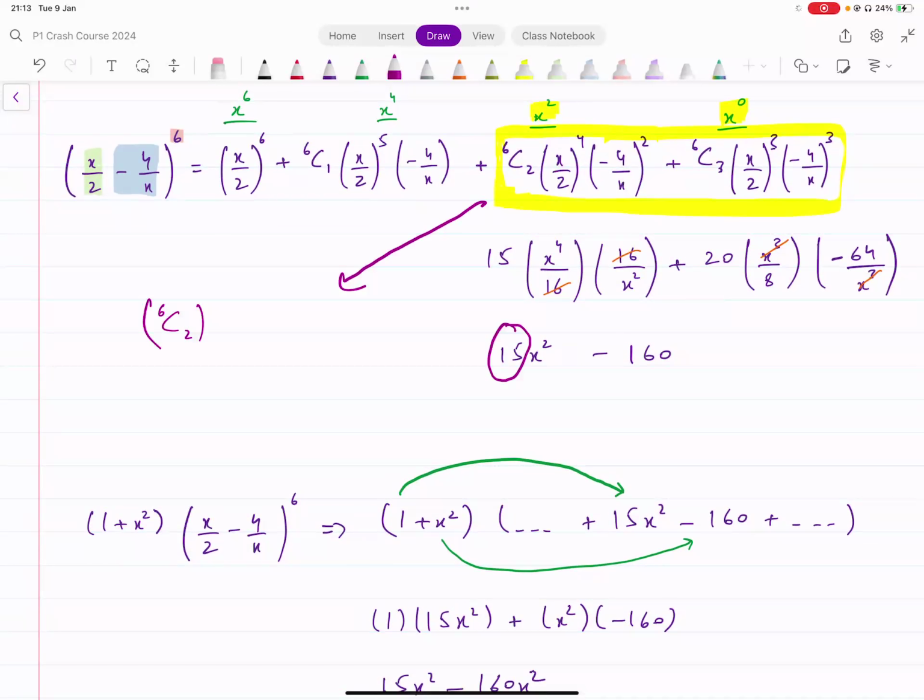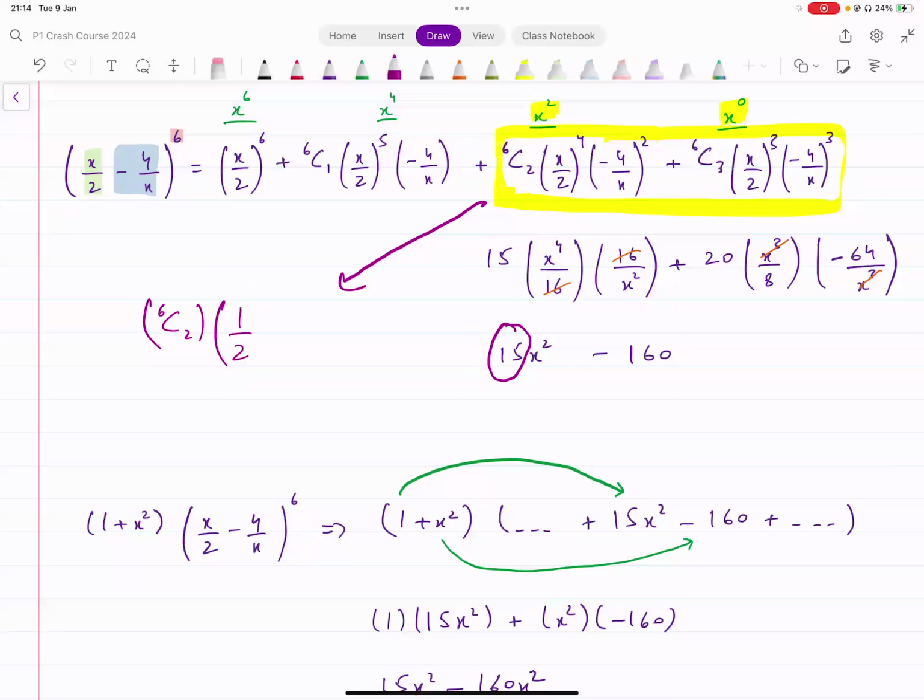6C2. If you don't want to do this manually, if you want to do this directly on your calculator, how would you do that? You write 6C2, okay? Make sure that you write this in brackets, otherwise this 2 will be considered a part of the next thing that you write. So be careful about this, 6C2. And then when you're putting this in your calculator, in place of x, just put 1. So wherever you have x, put 1 there.